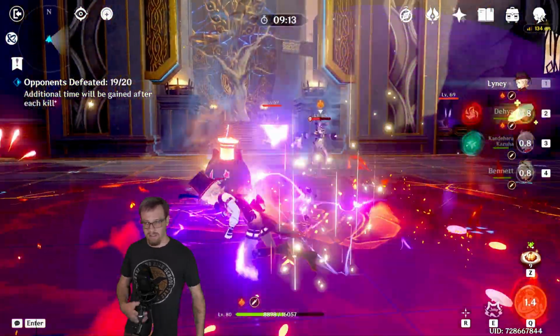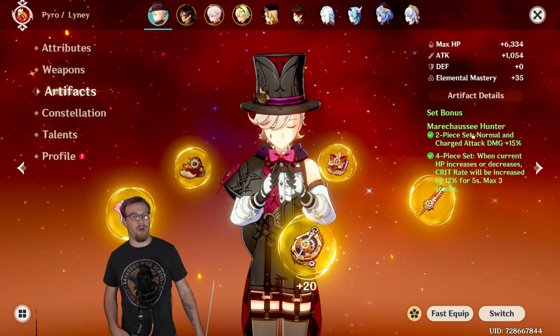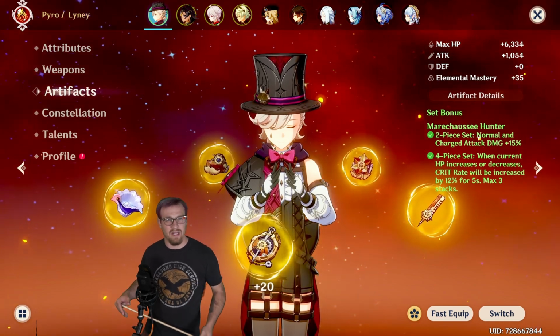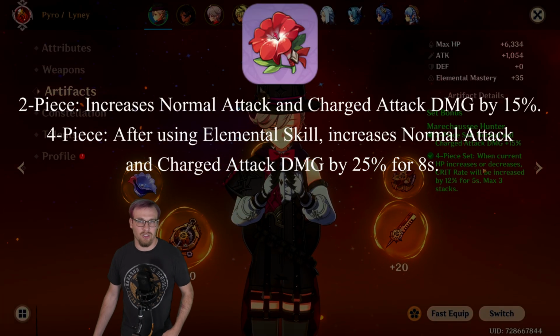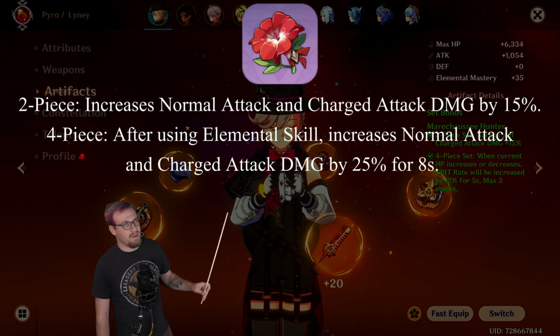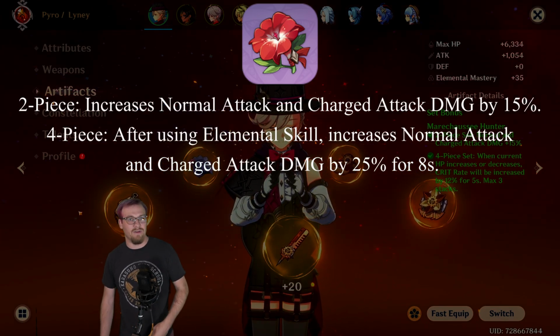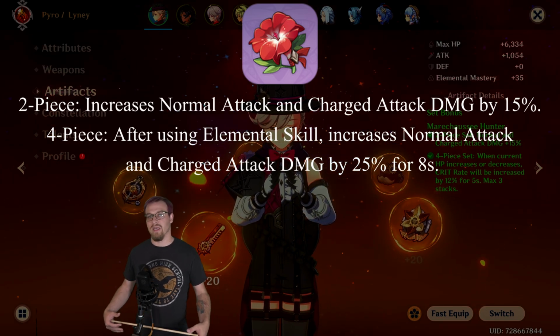It taunts enemies. So now we are going to look at an artifact set, specifically one for early game, one that kind of shows how his mechanics work, or that work well with his mechanics. And that is going to be a 4-piece Martial Artist. Martial Artist is going to increase your charge attack and your normal attack damage. Using his skill increases it even further. This is going to be very, very good for Lyney because you are going to be using his charge attacks a lot.